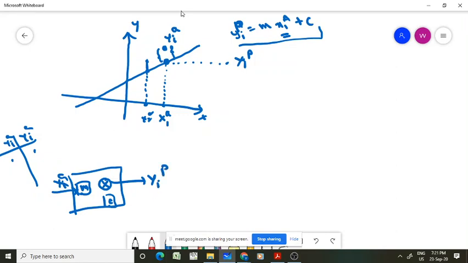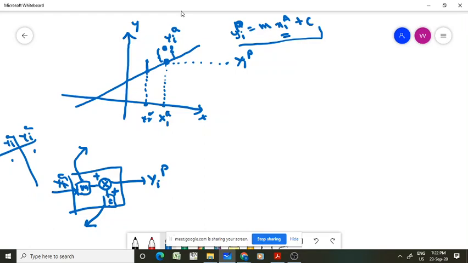So m into xia plus c equal to yip. During the learning process, it tries to find a suitable m and a suitable c such that the distance between the actual value and the predicted value will be minimum.